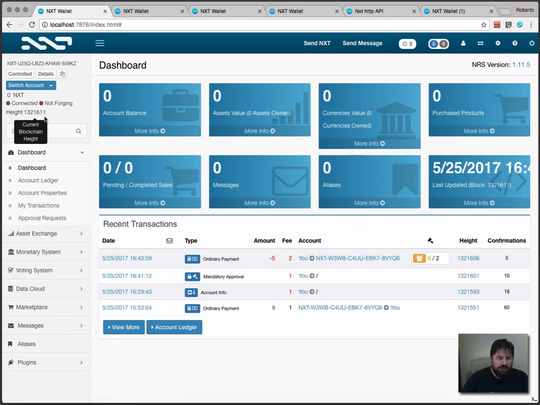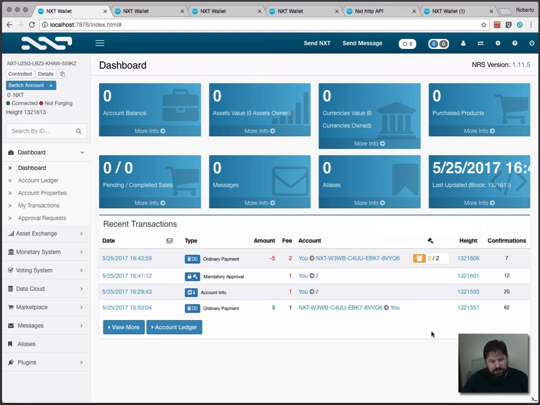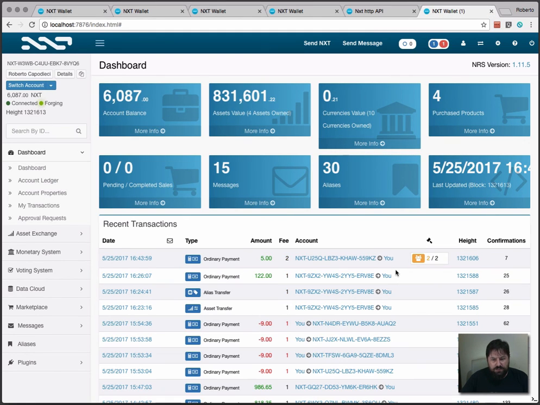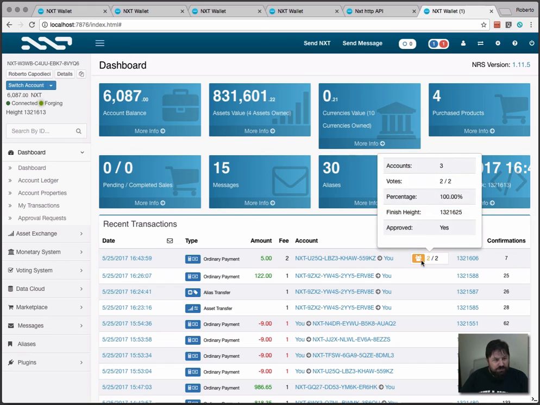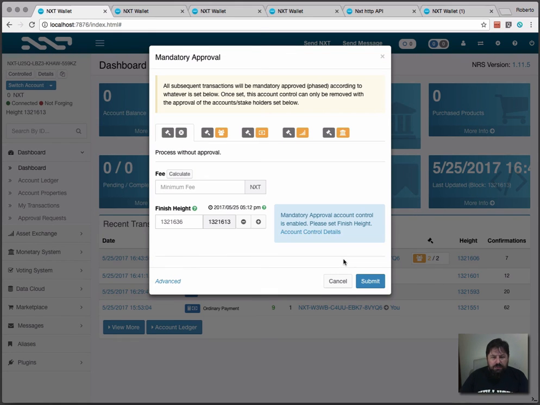So now we are at 611, when it's 612, these approvals are going to be registered in the blockchain and the transaction takes place. Yes, we're at 613 now, and I can see that 2 out of 2 have approved. At this point, if I go here, I see that this is 2 out of 2, the account went up, and the transaction has taken place. I received the funds. The account that is controlled has no chance to change the condition unless the majority, or the number that is set, vote for the change.